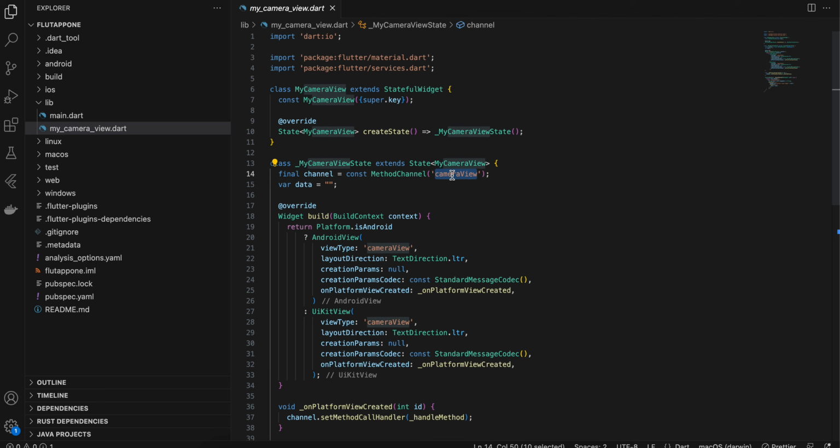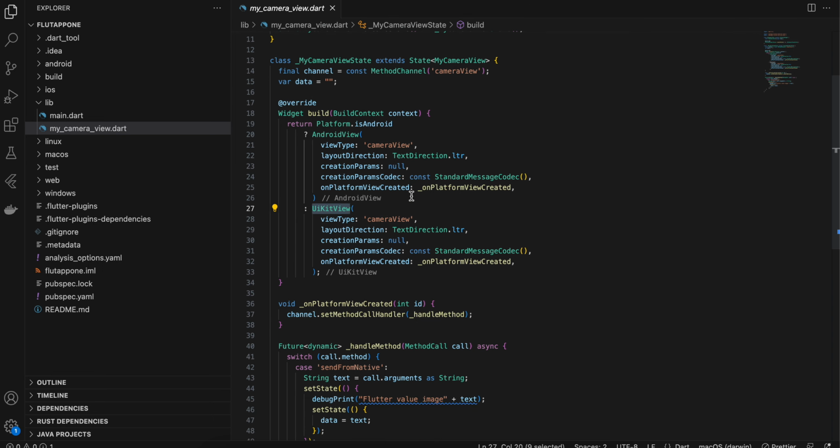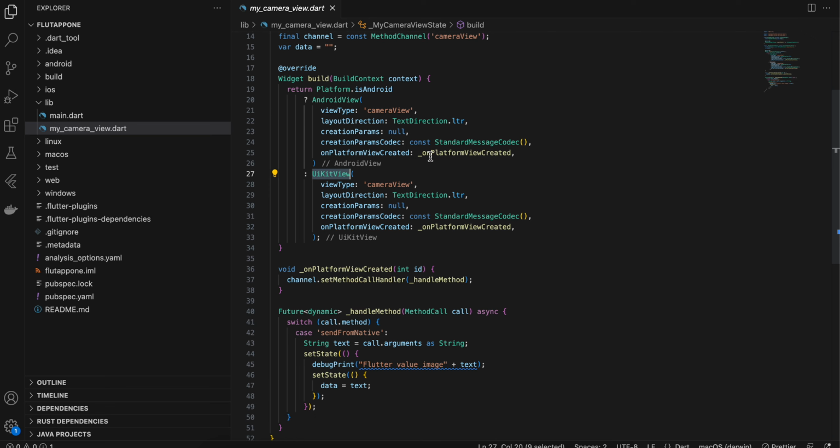So this is the camera view, and you have to use the same string on the native side as well. So here I have defined an Android view as well as a UIKit view. And once text has been recognized, we need a callback from the native side to the Dart side as well, right? That's why I have created this callback of onPlatformViewCreated.